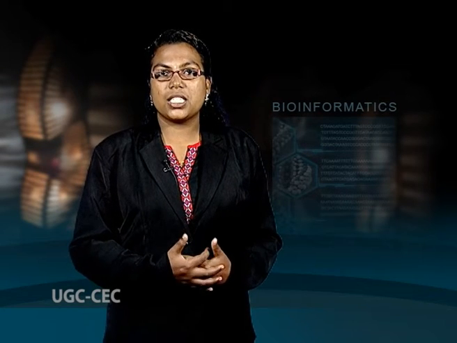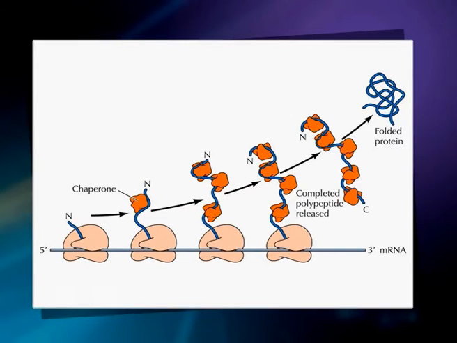First one, protein folding. When a protein is being synthesized, it may assume a three-dimensional structure for attaining biological activity. The three-dimensional folding of newly formed proteins is regulated by a family of proteins collectively called chaperones. Please see the figure on screen. Chaperones help to produce the correct spatial arrangement of a nascent protein. They attach to a newly formed protein and prevent wrong folding, so that folding is directed only in the correct conformation.